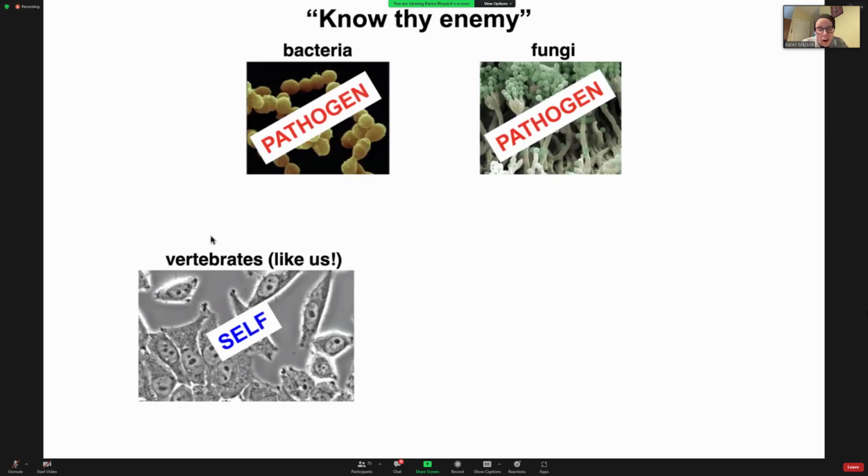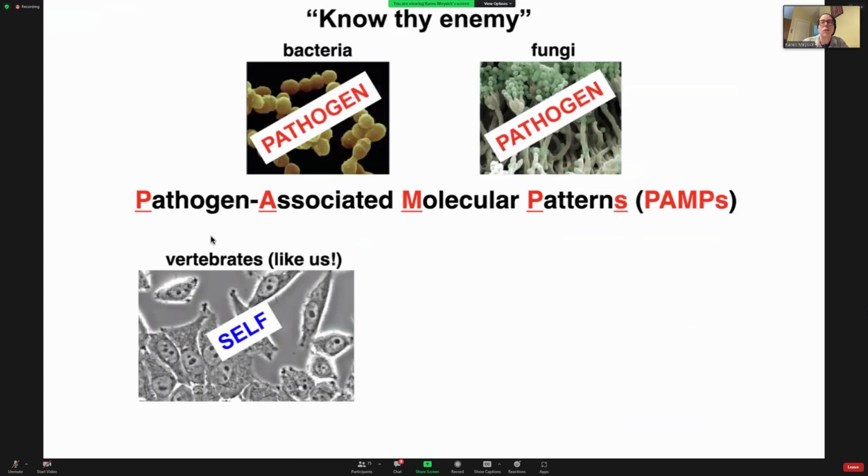So this is how we start with the lectin pathway of complement to start to know our enemy versus us. When we're talking about the pathogens, their sugars that are specifically going to be recognized by this lectin complement pathway, we have a specific name for that. Pathogen-associated molecular patterns. And you're going to see this word, or what is called PAMPs, over and over and over again. This is the molecule on the surface of that pathogen that our cells are going to recognize and go, aha, you're foreign. You're not supposed to be in this body. That's a PAMP.